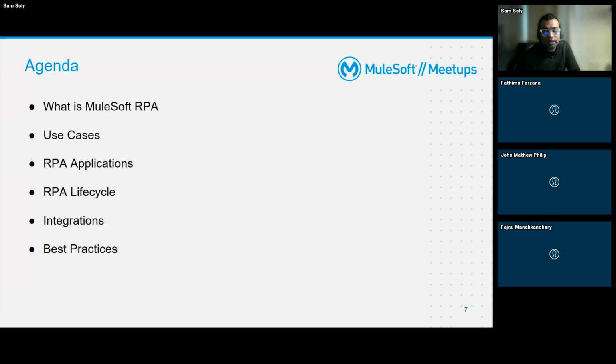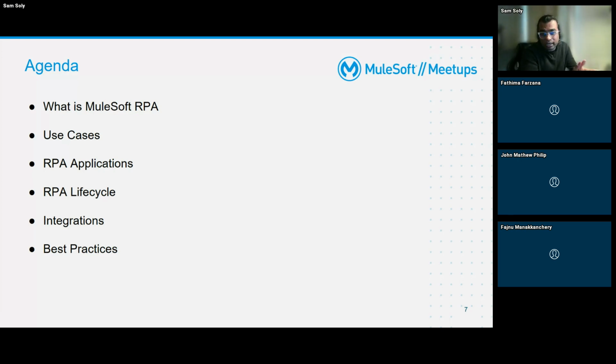So we will see what RPA is, why MuleSoft is promoting RPA, what RPA does, and the use cases. There are two kinds of use cases for RPA: the actual use case and the forced use case.